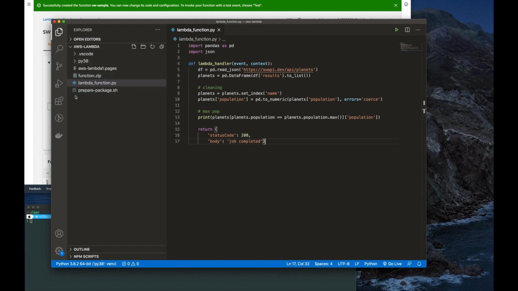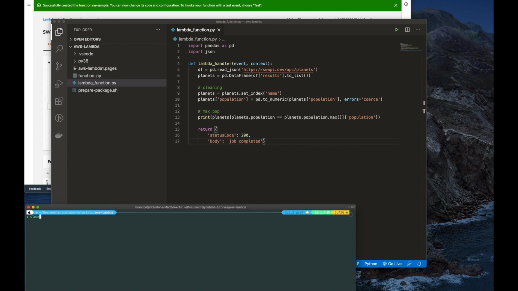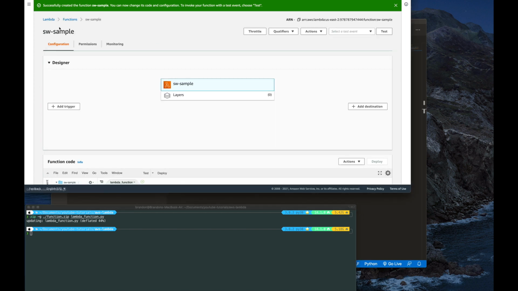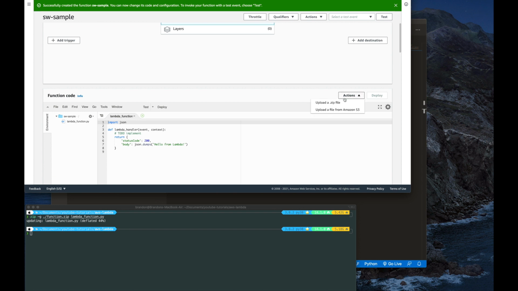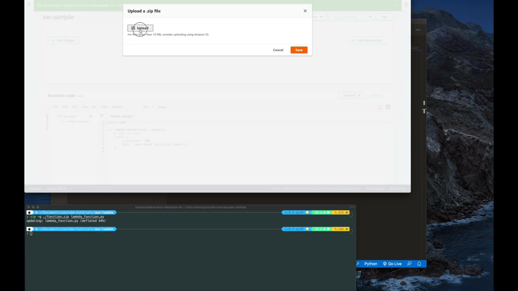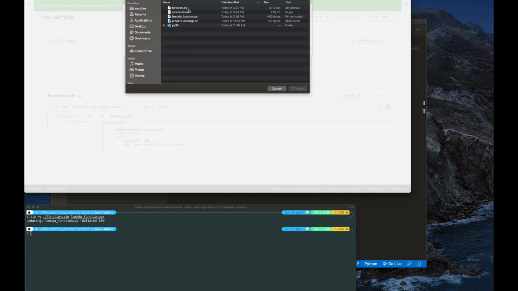So the last step that we need to do is include our lambda function.py file into our function.zip. I'll do this one through the command line, just appending it to the archive. And then we'll go back into the AWS console. Now that our function's created, scroll down to our function code and upload that deployment package.